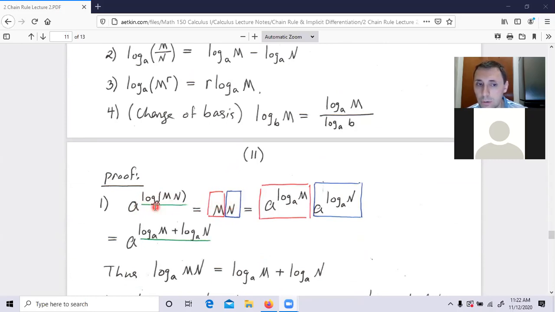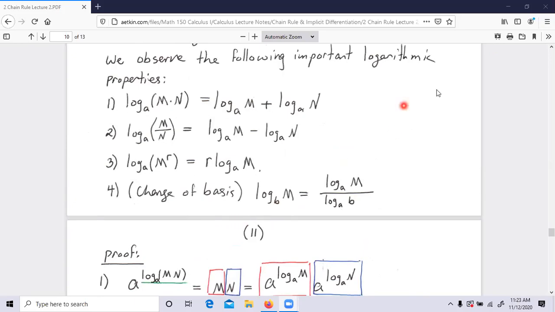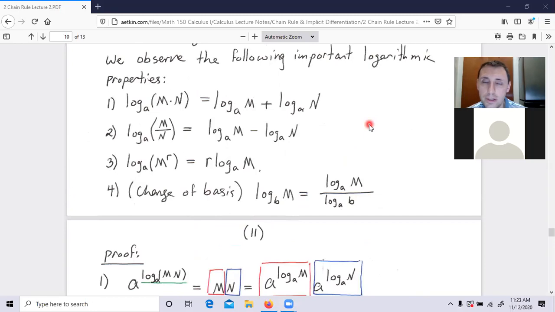But what is m? How can I get m out of a? I can write m as a to the power of log base a of m, and n I can write as a to the power of log base a of n. And when I multiply two expressions that have the same base, I can add the powers. So I get a to the power of log base a of m plus log base a of n. And because the answer is supposed to be unique, they must be the same. You see, this and that are the same. Good? Did you understand the explanation, guys?